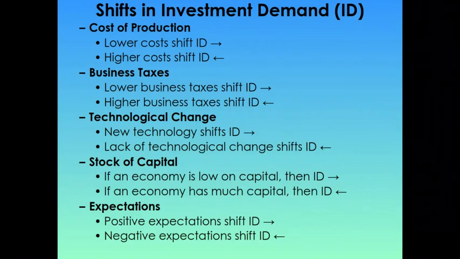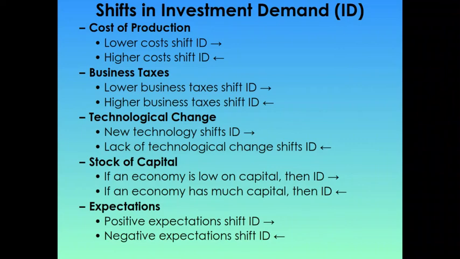So, the things that can cause investment demand to shift. Cost of production. This one's real simple. How much does it cost them to produce these goods and services? The lower the cost, that will help offset or alleviate potentially a higher interest rate. So if their cost is lower, they're going to want to increase their investment demand. That gives them a smaller gap that they don't have to make up as much to maybe counter a little bit of a higher interest rate.